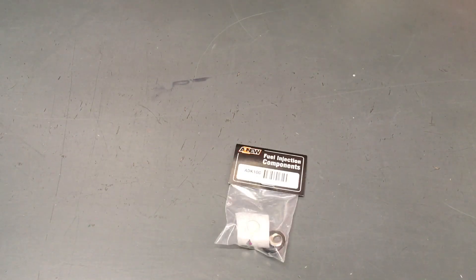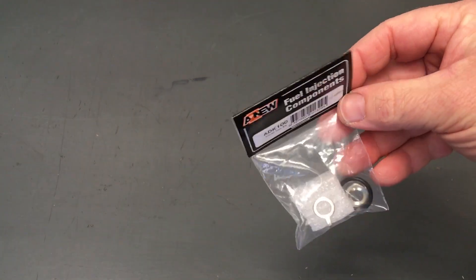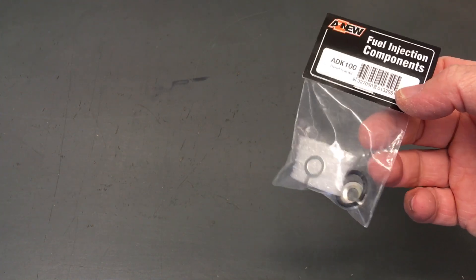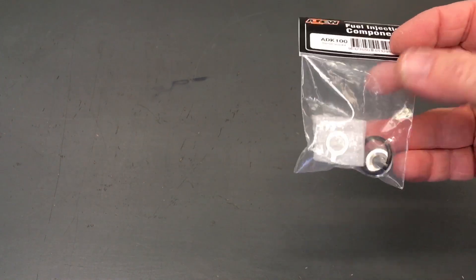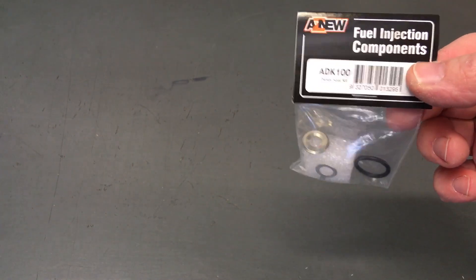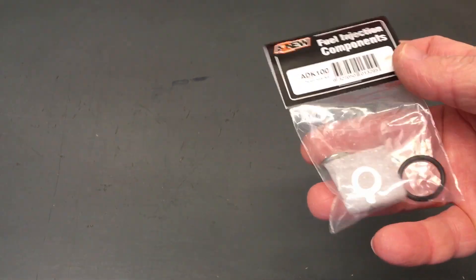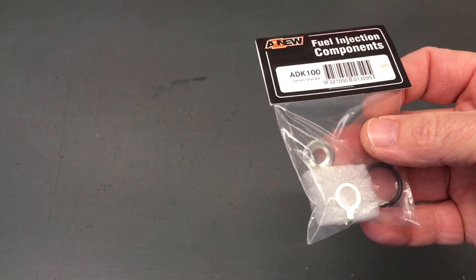Hey guys, Anthony from 4b4 Diesel. What we're going to do here is a bit of R&D. There are some workshops out there that still use aftermarket parts, and that's fine — it's up to them. I just want to provide you with some information as I know and understand it. We highly recommend the use of genuine parts for these jobs, and for a lot of vehicles — the Toyotas — in most cases genuine is the go.